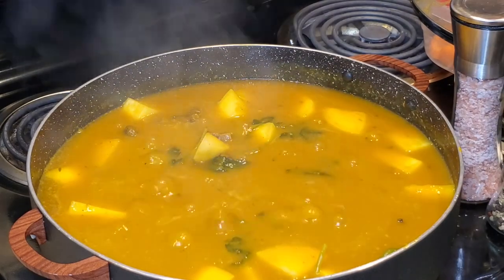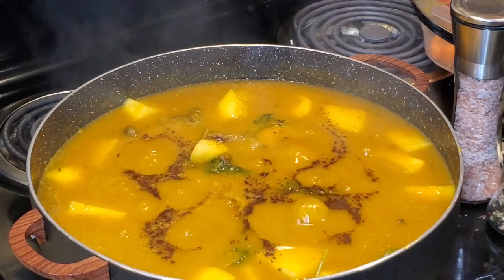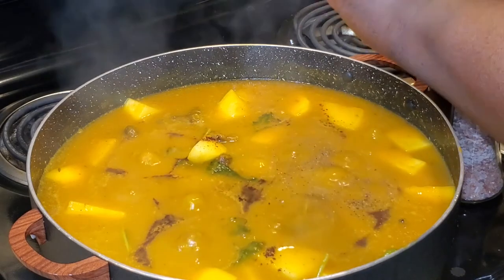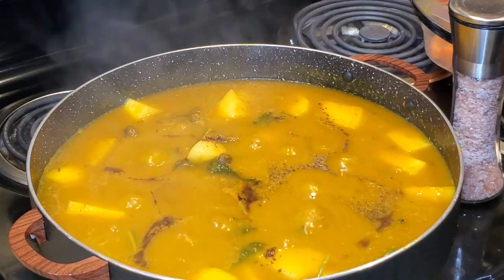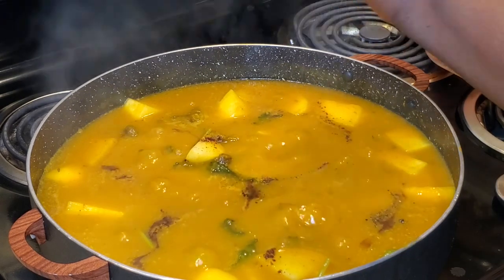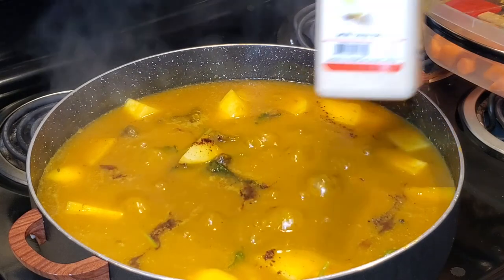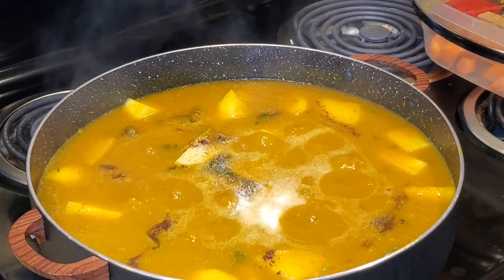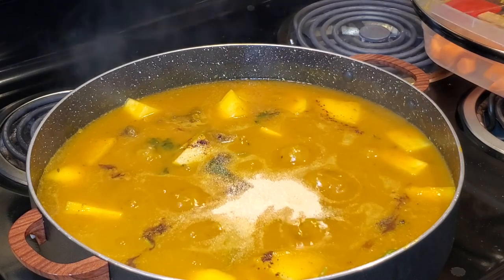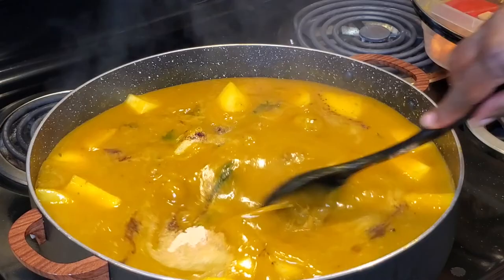After the soup has been boiling for about 10 minutes, after I added the turnips, the cilantro, and the other ingredients, I did give it a taste to see if I needed to make any adjustment. I went ahead and added some ground clove, ground pepper, some salt, onion powder, as well as garlic powder. I'm also adding the yellow yam, cabbage, as well as carrots. The potato I'll add towards the end because it doesn't take a lot of time to cook, and I don't want the potatoes to turn to mush.